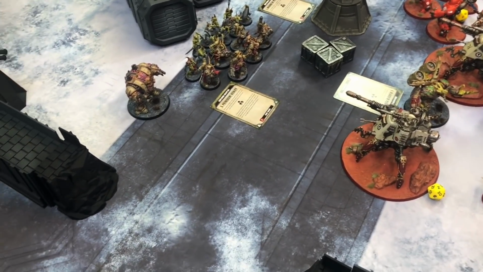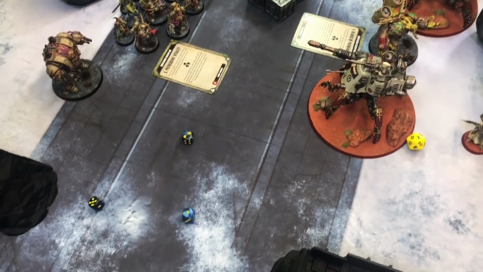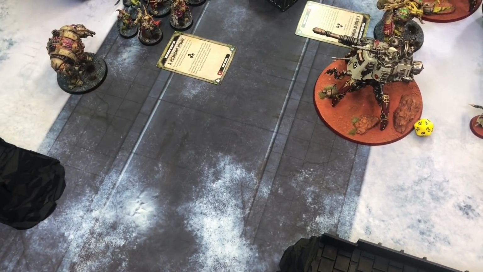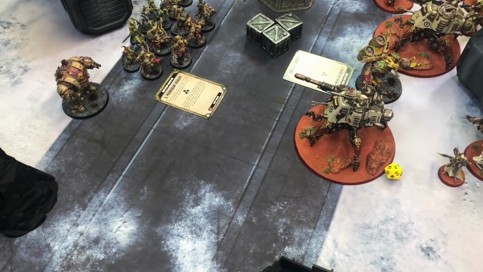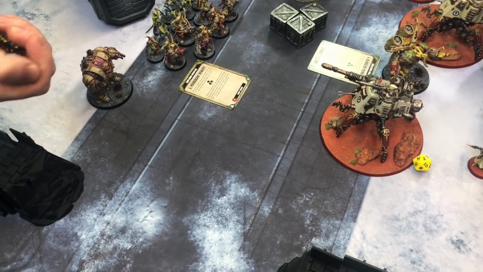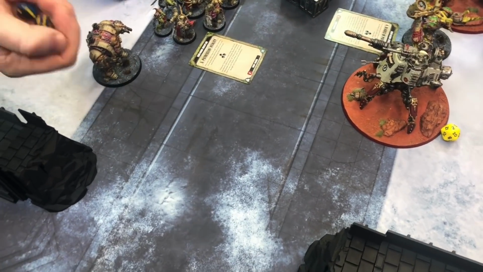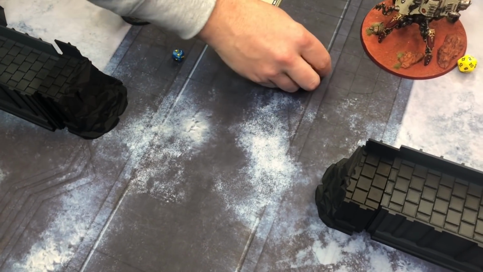Proceed, good sir. So hitting on 2s, re-rolling 1s, for 3 hits. Now he is strength 7, so 4s, and I'm adding 1 to my roll for Blades of Putrefaction. So it would be 3s, now it's 2s. And he's toughness 7, so it's 4s, would be 4s, now it's 3s. Now it's 3. Yes. So that's a 2, and that's a 6.